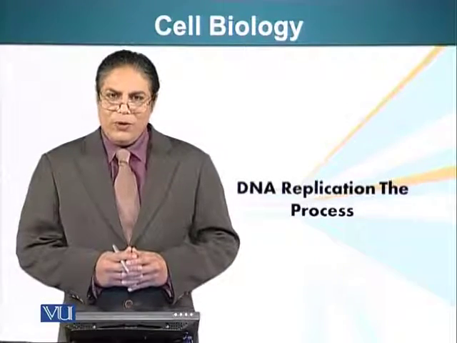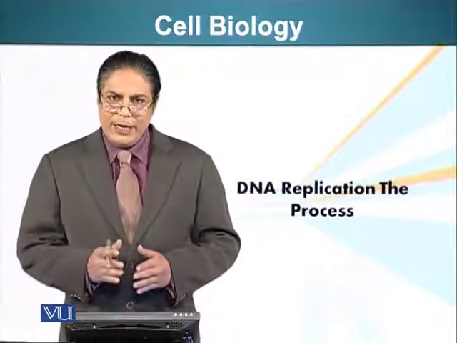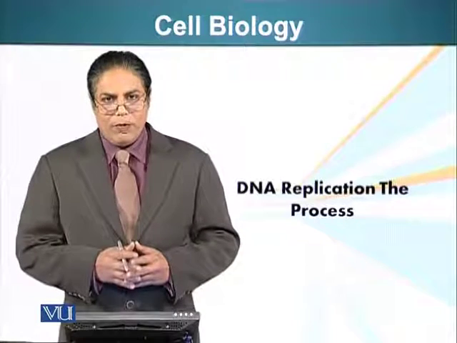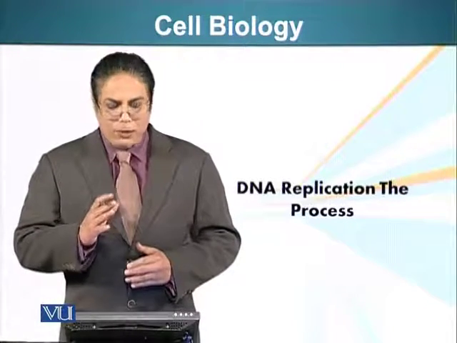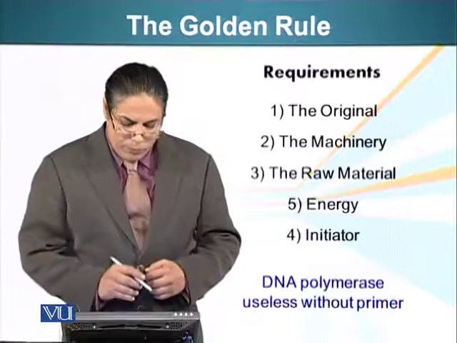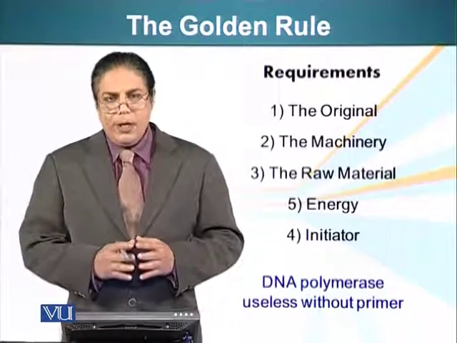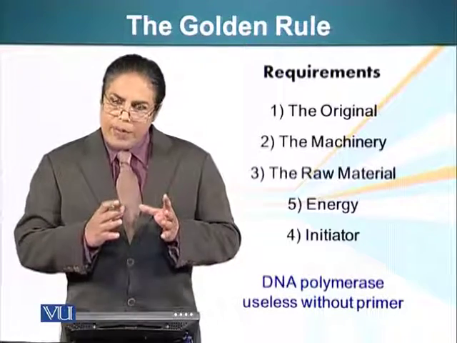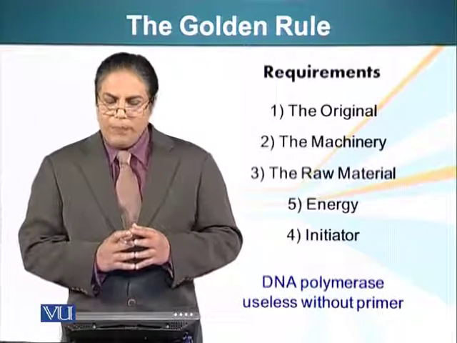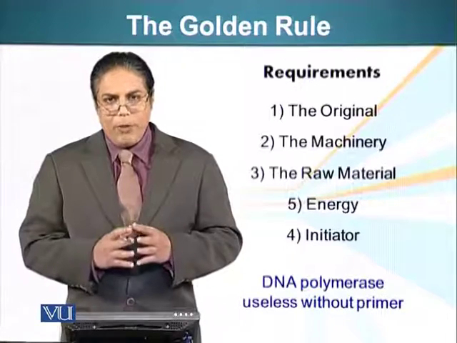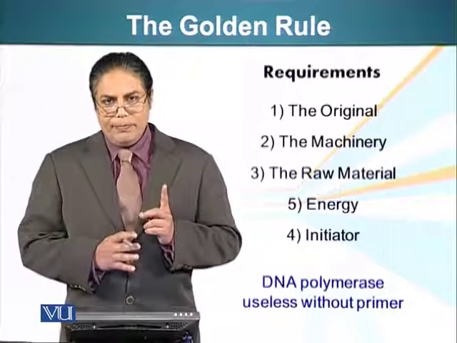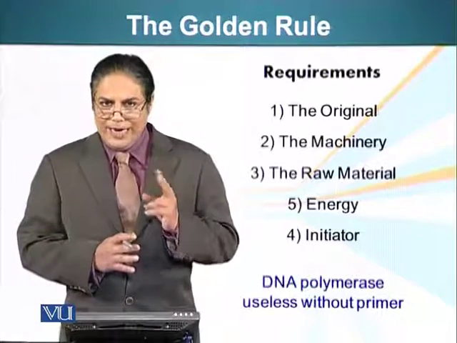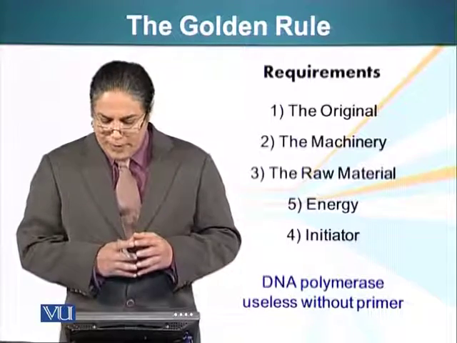In this module, we look at the molecular events that lead up to replication of DNA molecule. First of all, let's look at the requirements for replicating a DNA molecule. These requirements are fairly similar to making a photocopy of a document. So what are the requirements for photocopying a document? We need the original. We need the original document and we need the original DNA strand.